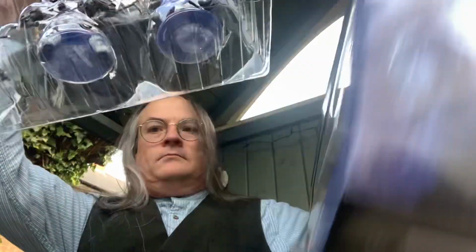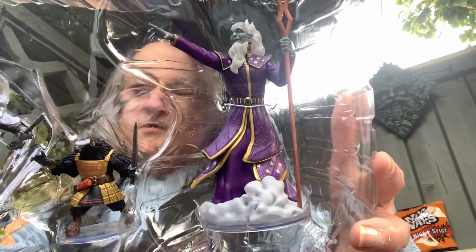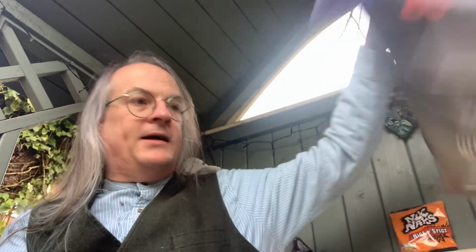Just give myself a bit more space here. And then pull this out, and what we've got are full, fairly chunky, sizable miniatures. So I'll keep the box to hand because I need to reference it as to what they are.